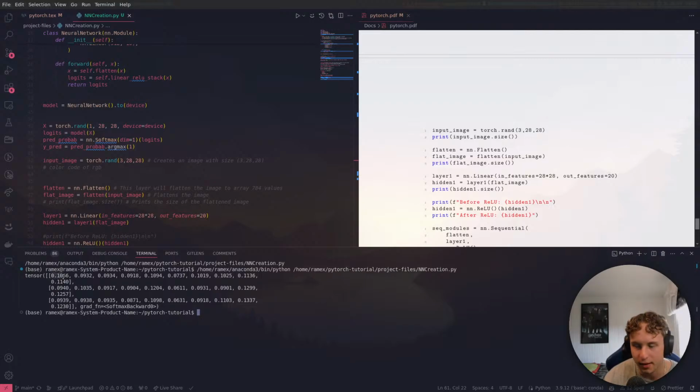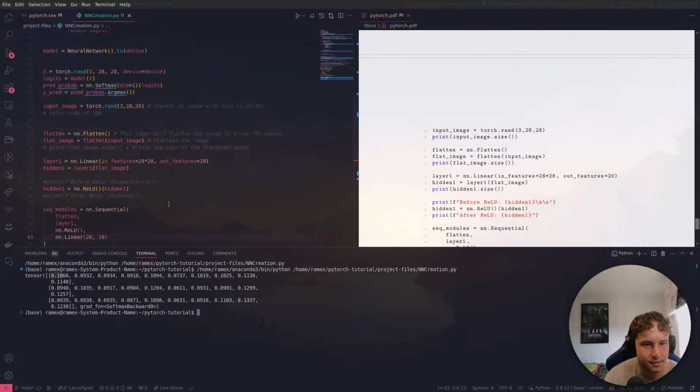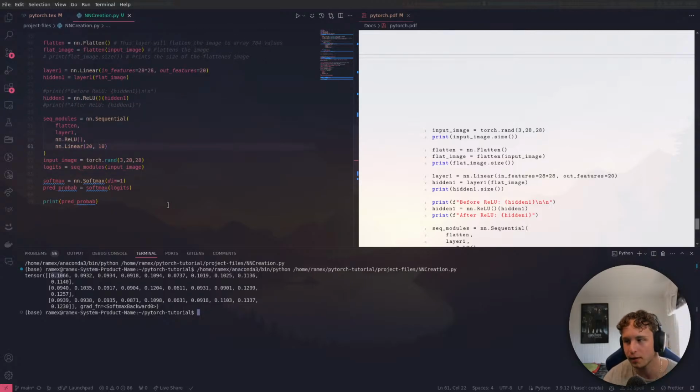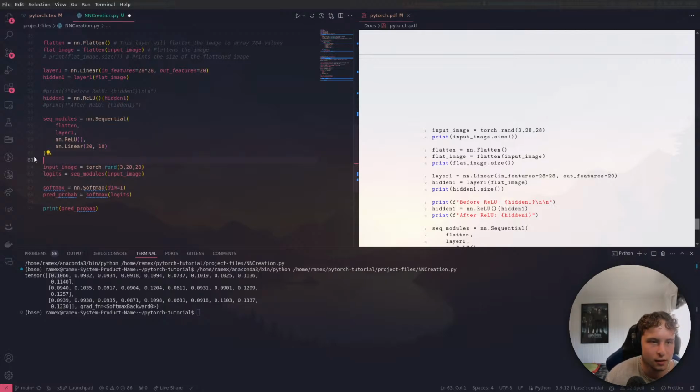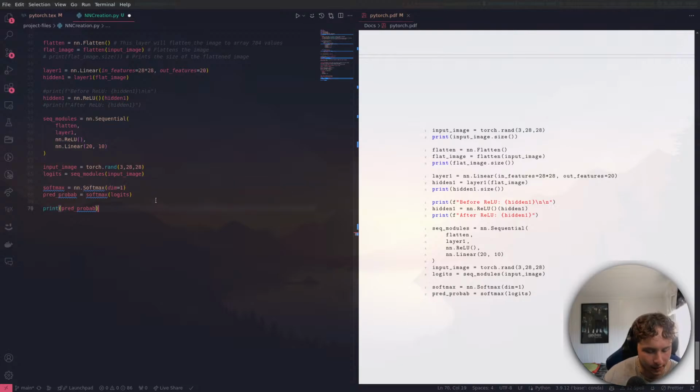So this is where you can see the values, and this will essentially create the different probabilities for the different layers. And we also used the softmax function based on the sequential array of modules that we used before. So we use multiple layers of different linear and non-linear layers, and then we essentially just use softmax to create the different probabilities that we need. So that's how softmax works. It's not a big thing, it's just a normalization tool that you want to use.